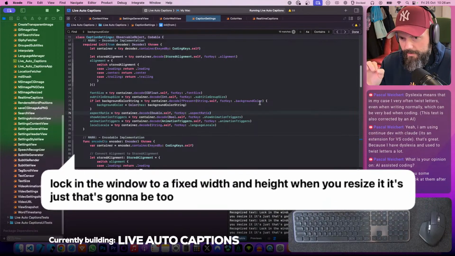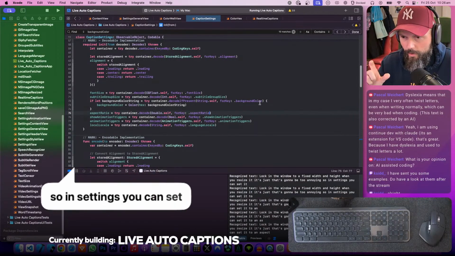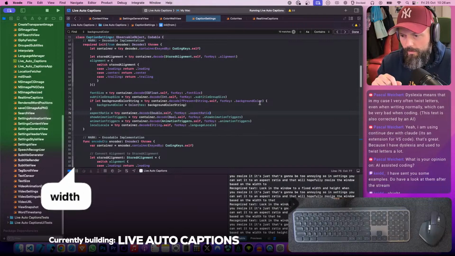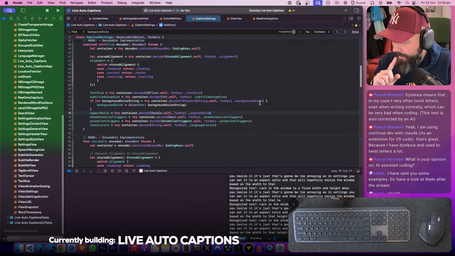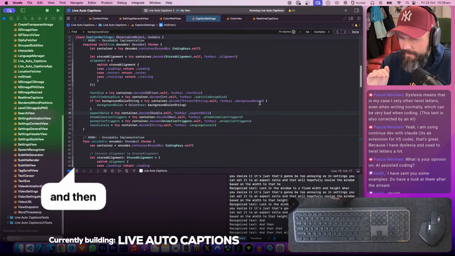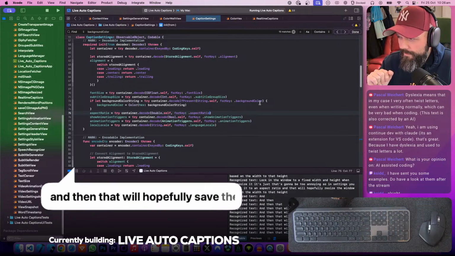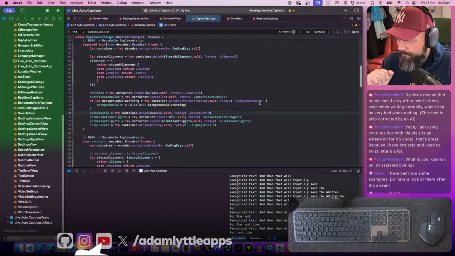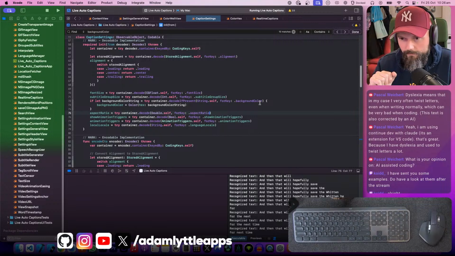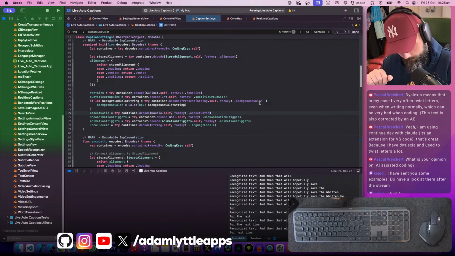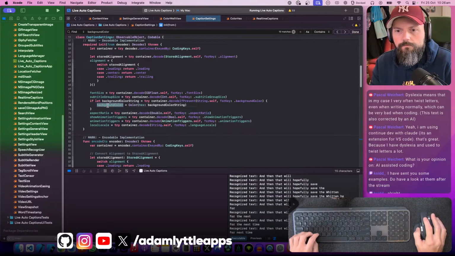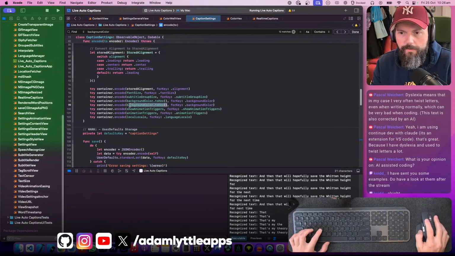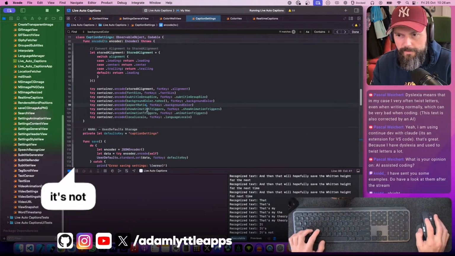So in settings, you can set it to an aspect ratio, and that'll hopefully resize the window based on the width to that height. And then that will hopefully save the width and height for next time. That's my theory. It's not something I want to be spending a lot of time on.